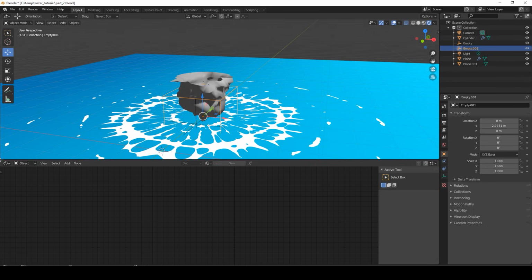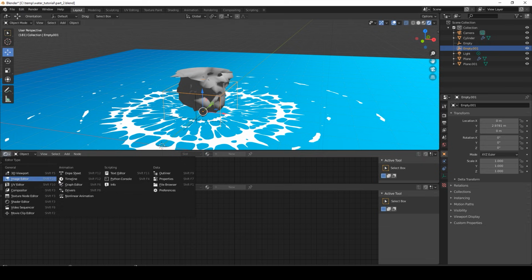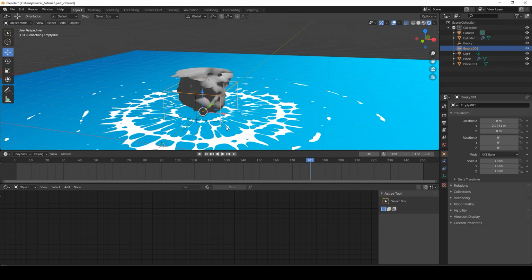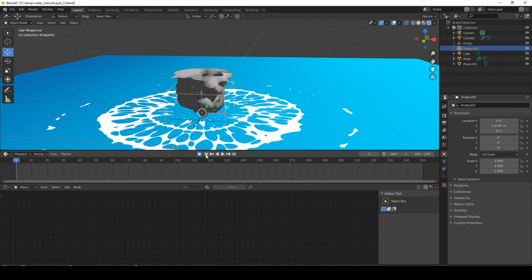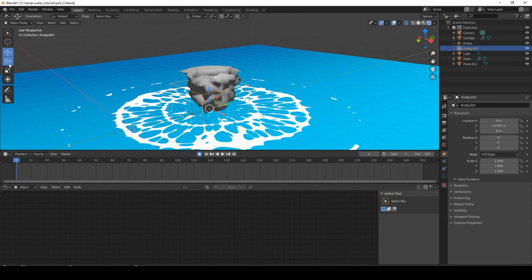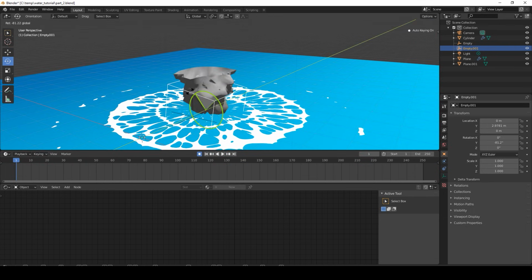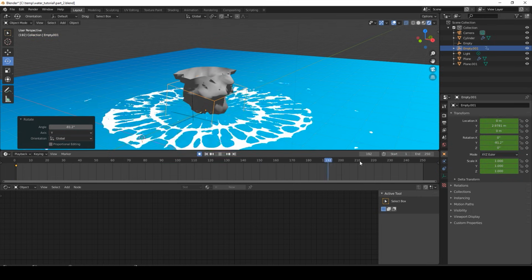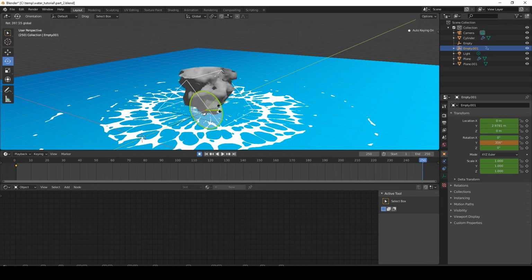I'm going to add a little timeline. You can click in the corner here and you can create a little extra timeline. I'm going to set auto keying, go to the first frame, and I'm just going to rotate this cube a couple of times around the y-axis.